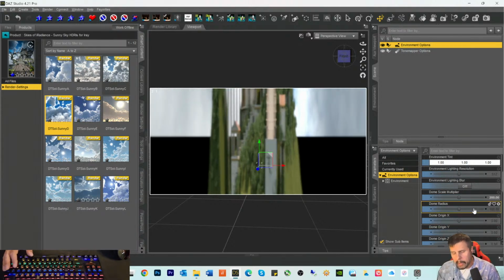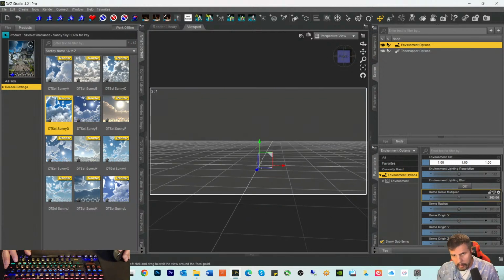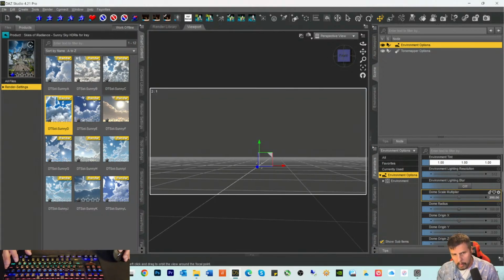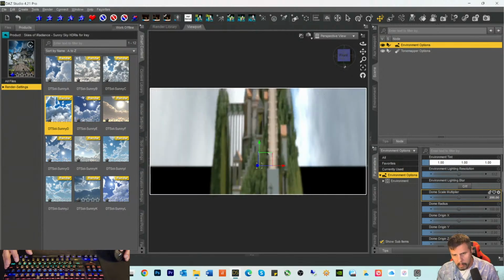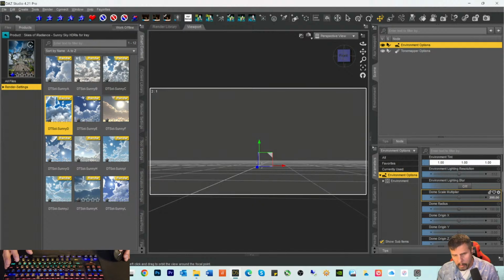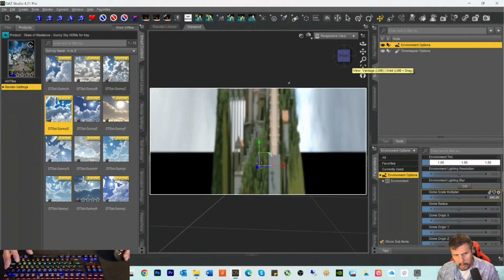Reset. I know what it's doing. It's making it invert and then coming back out again, like flipping the sphere inside itself. Scale multiplier. So this made it really, okay.